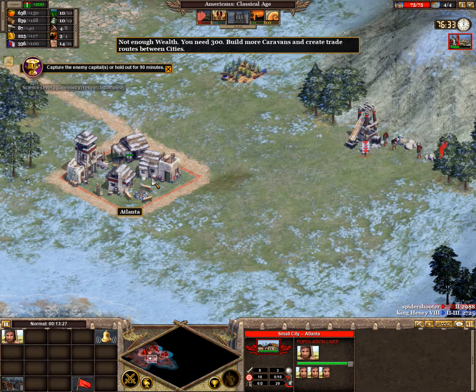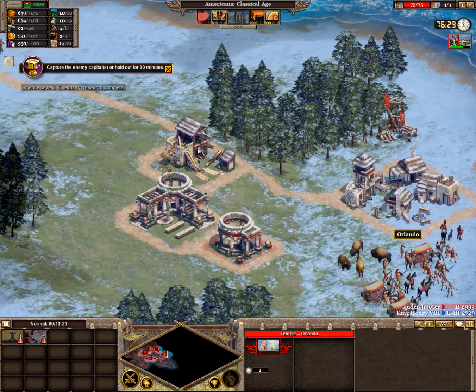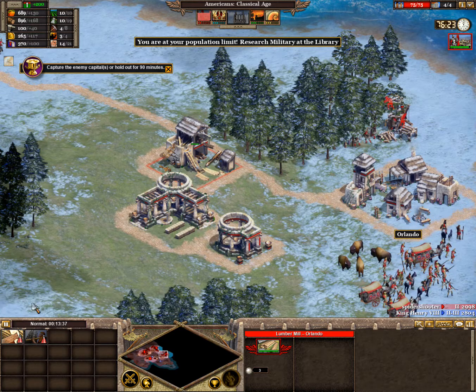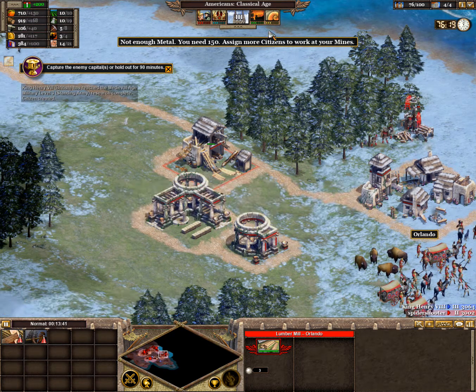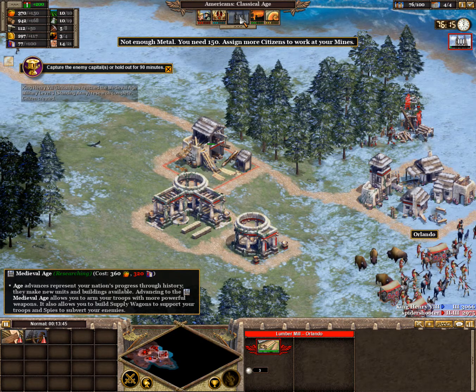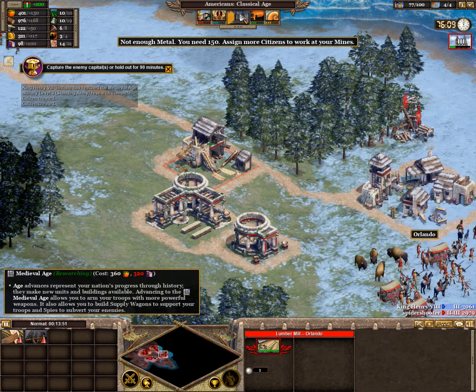$300. Not enough wealth. Okay, fine. What's that? That's metal. I know I'm at the pop. Okay, what do I need for that? Food and knowledge. That's two things I've actually got. Okay, medieval age, here we come. Right, this has only taken me about 15 minutes. I don't think that's too bad.